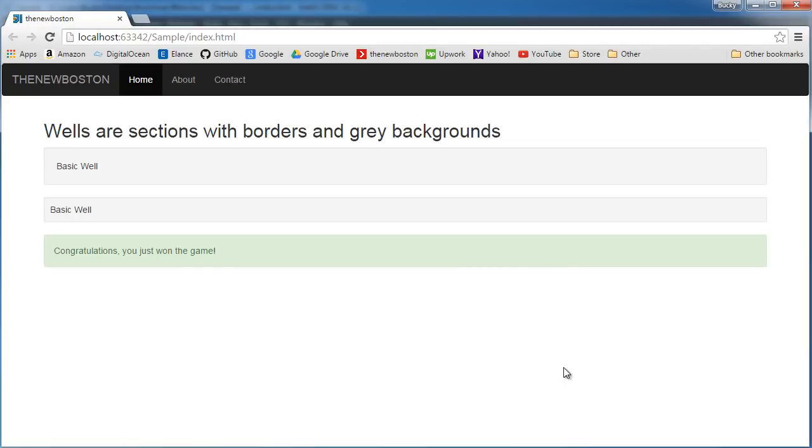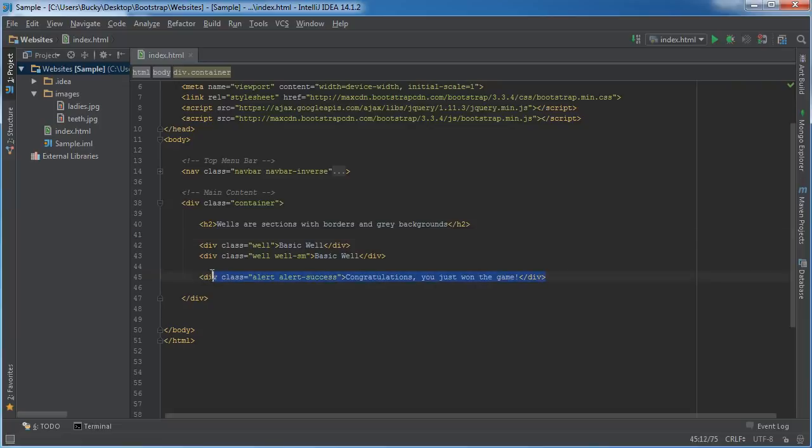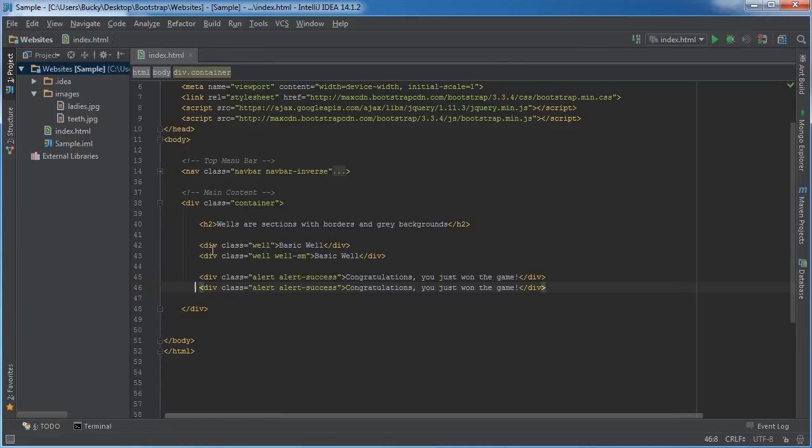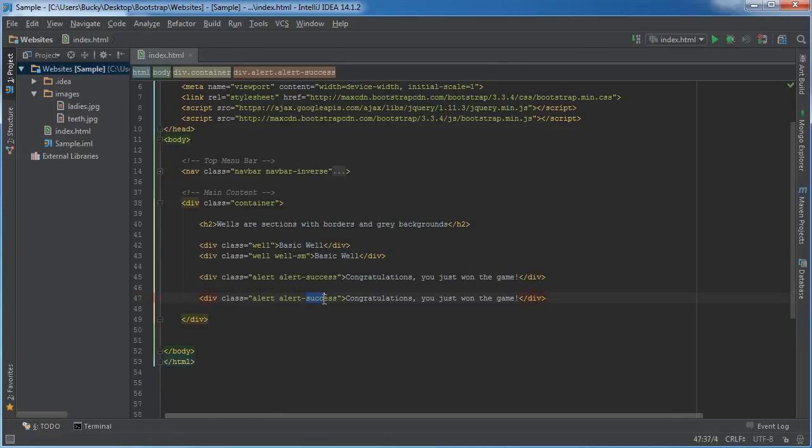Now, another thing that you're going to want to do, whenever you pop these up, especially if you're making a single page app, is give the user the ability to close these. So maybe it's just a notification and you want to have an X on the right hand side, and whenever they click it, it goes away. So let me copy this one. Alright, so there's my success one. I'll make an info one. So info you can use whenever you just want to give a little notification to the user. Obviously they don't want these staying on their web page forever, so I'll just write, don't forget Kelly's birthday today.